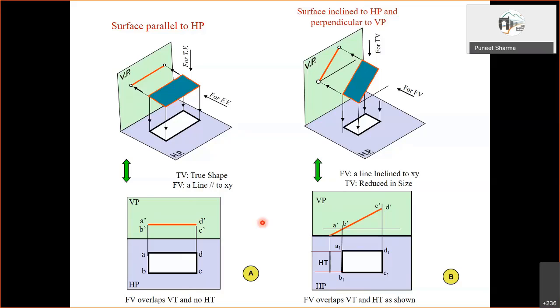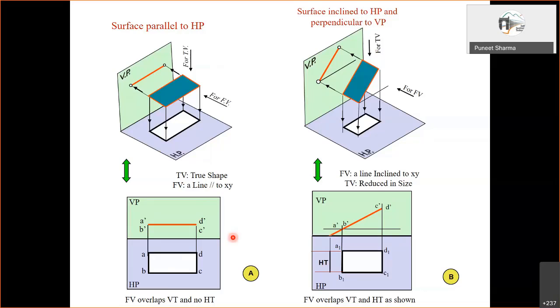Now, this transition from first to second position, what we have considered, for that, one more thing, let me say more clearly or specifically mention. From the first step, the plane has been considered parallel to the horizontal plane. In this step, it is inclined to the horizontal plane. So the transition from this to this on the drawing sheet, looking at this picture and this picture, I hope it is clear to everybody.